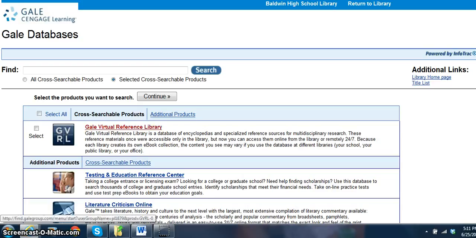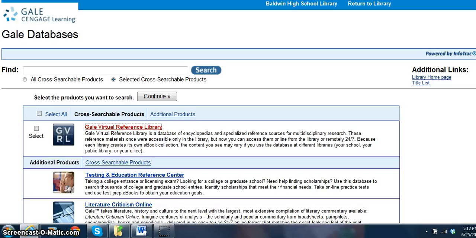including right here, the Gale Virtual Reference Library. Gale just happens to be a trade name of a company that creates all of this material for us. Virtual Reference Library, I think, speaks for itself. It is a reference library that is housed virtually on the internet, and that's what I want to share with you today.